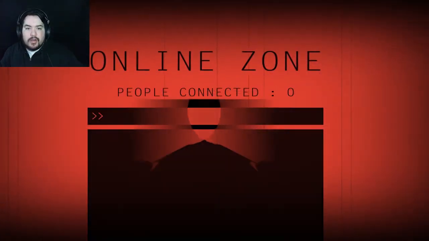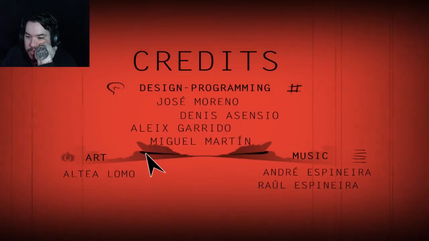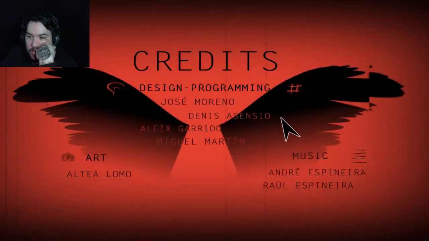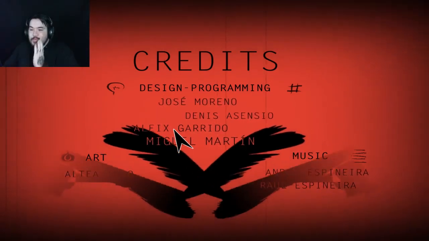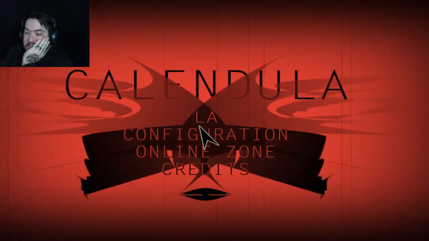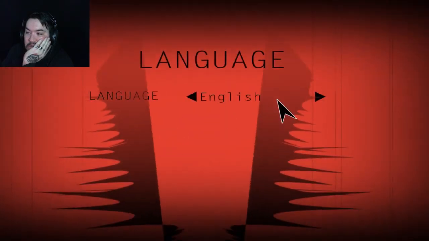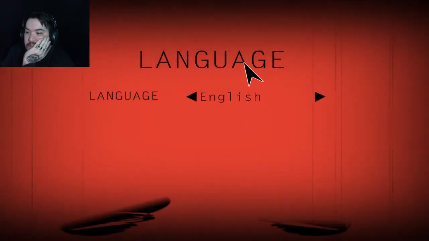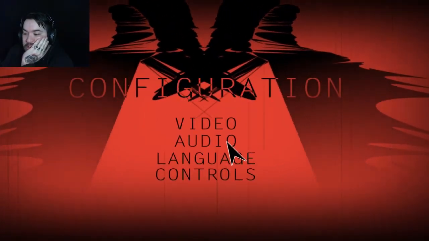Online zone. People connected zero. I don't know. There's nothing to do there. I don't know. Credits. Is anything changing here? I'm paying attention. I don't know, everybody. If I just click different directions, nothing different there. I'm paying attention. Everything's spelled right. Everything.